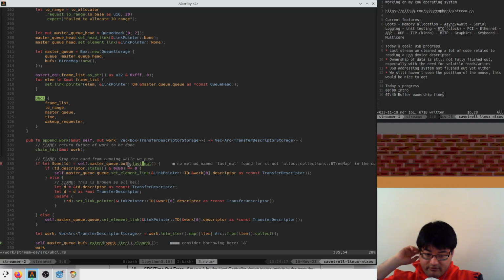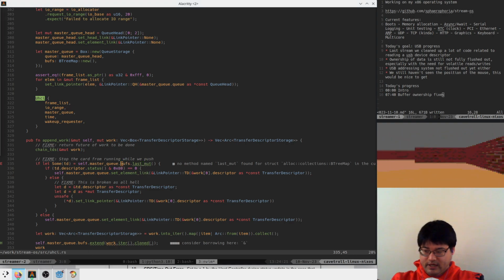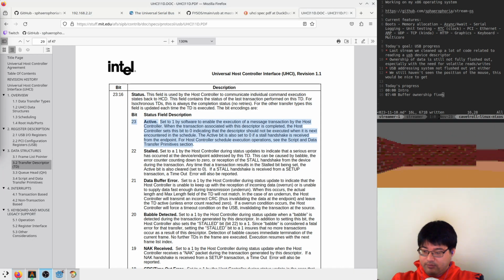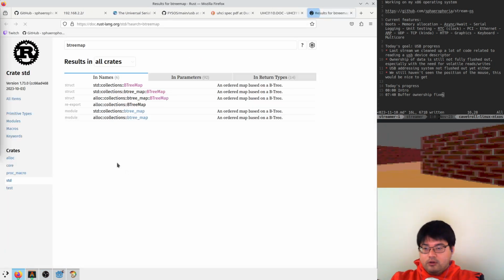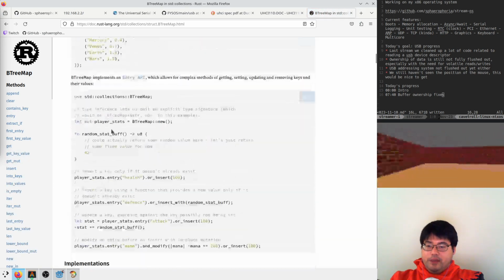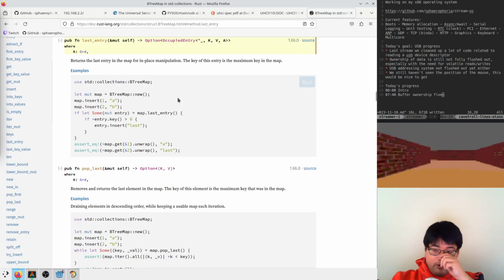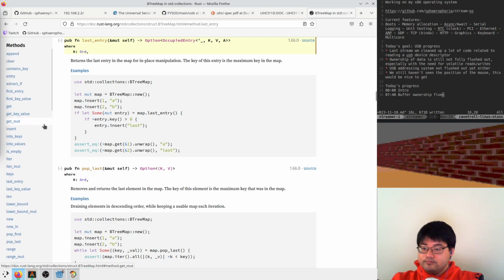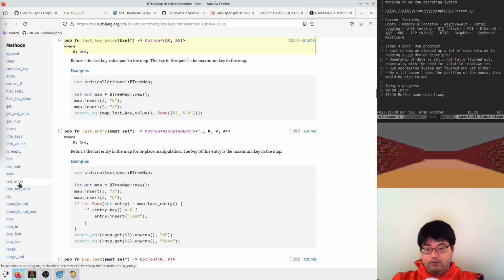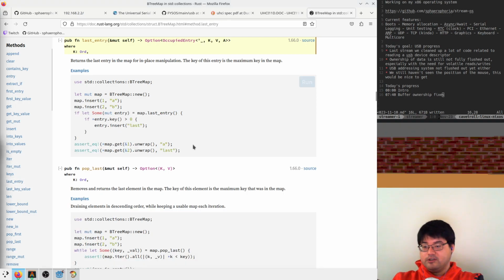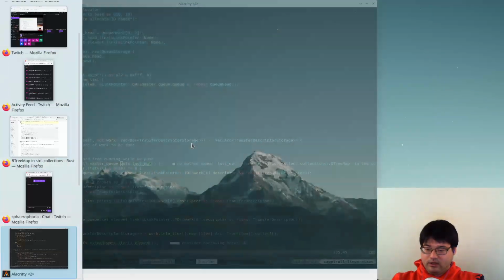This doesn't have a last_mut on the BTreeMap, so what does it have? Does it have a way for us to get the last element? Does it have a last entry? That's probably what we want, because we want to be able to mutate it.